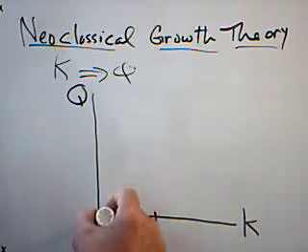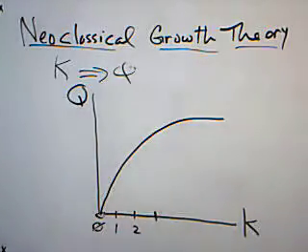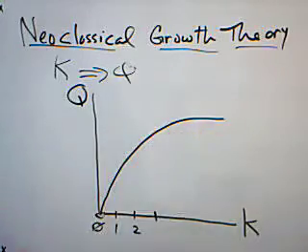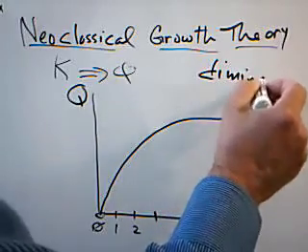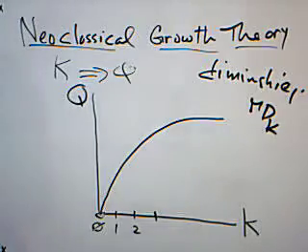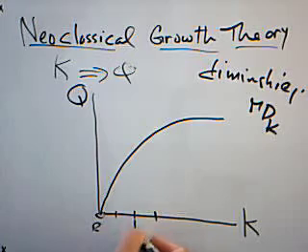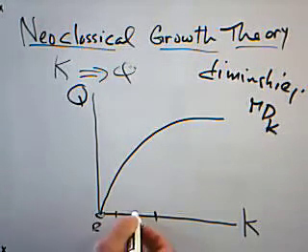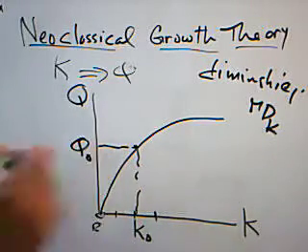And so therefore this production function, which is my supply function, if you will, has this shape which reflects the diminishing marginal product of capital. And so if we have, let's say, K0, which is our initial stock of capital, that will contribute to this level of output, Q0.